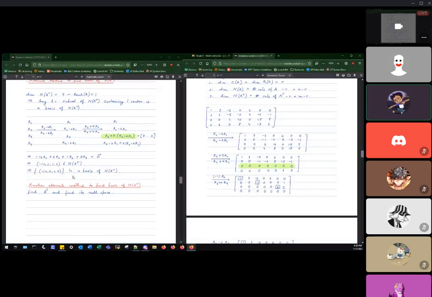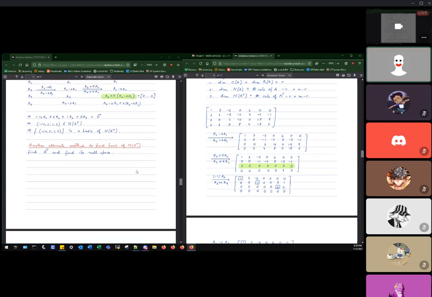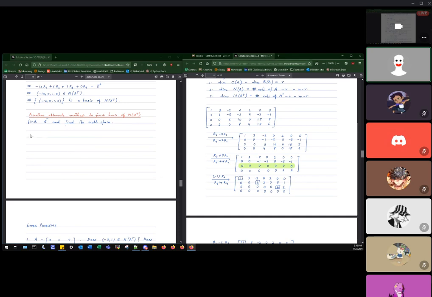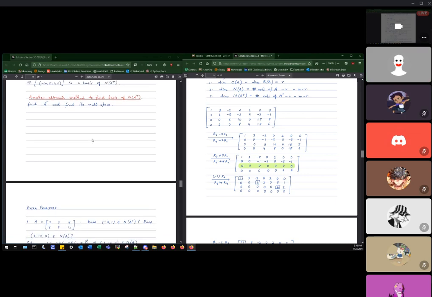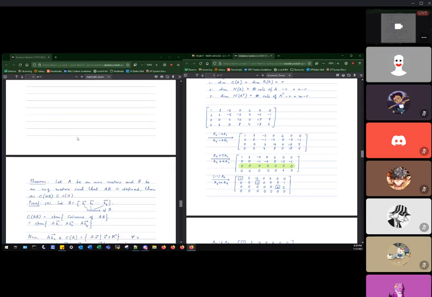Is it the coefficients because of the L inverse matrix? I think so. I think it's because of the L inverse. I personally don't like this method. And finally, if you really wanted another way to do it, you could just take the transpose of A and find its null space using special solutions. These are just some examples.